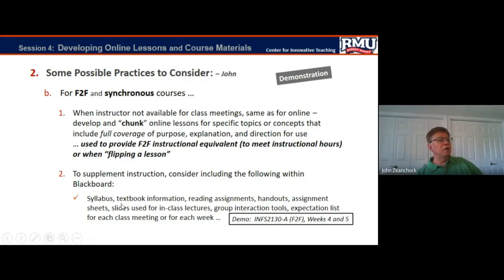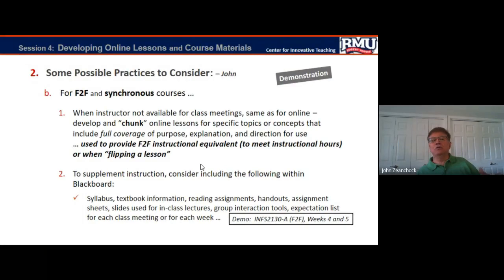So you might want to consider using it also when you're flipping a lesson. Now, flipping a lesson is not the same as providing an online lesson in lieu of. Flipping a lesson means that you're still going to be in class and you've just decided to have them do what you normally would do in class as homework or offline on their own time. And then when they come to class, your class time is used for you to walk around and help them, facilitate moving them either in groups or individually.